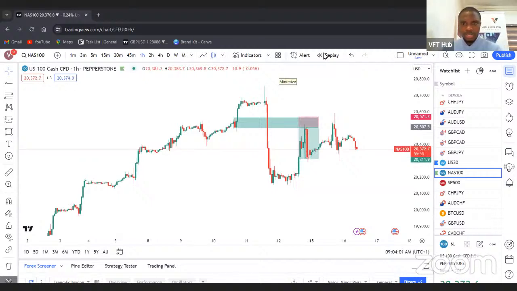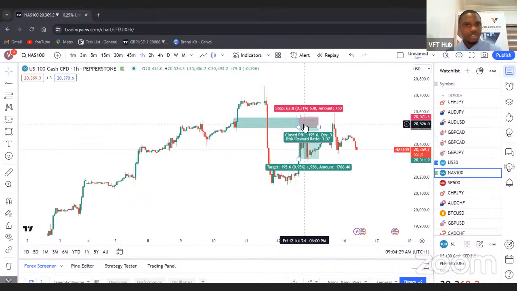All right. So I was saying that we had this analysis marked out last week Thursday, during the New York market color, that's the 3 p.m. market color. Price was selling violently at that time, and then we said that if we see this guy continue like this without rejecting this level, this other block that was violated violently, when price returns to that level, we are going to sell off.